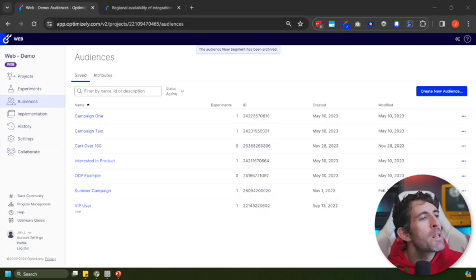Now, the cool thing about this feature is that behind the scenes, it's using a real-time or near real-time API. So what this means is that when someone lands on your page, an event can be sent to say mParticle. That's going to be sent to Optimizely, which then can be used on the page. Now, this round trip, obviously it's going to take a little bit of time, but it should be less than a couple of seconds. So this means that as a user jumps between different pages, in real time, you can target them.